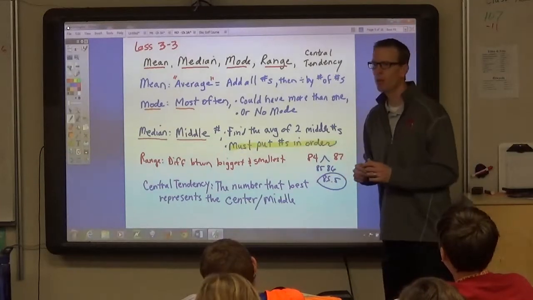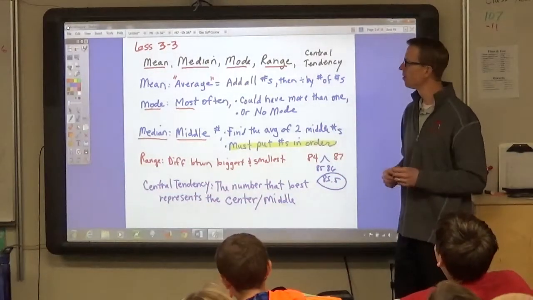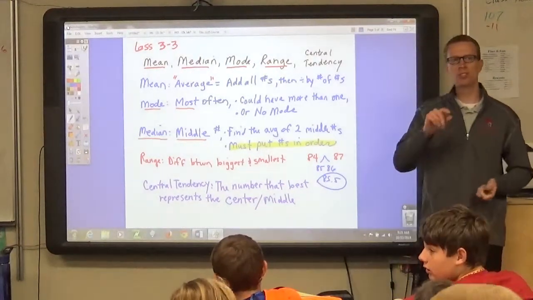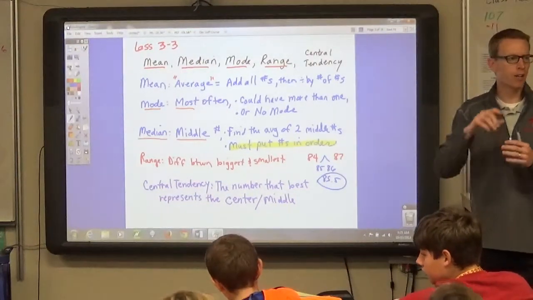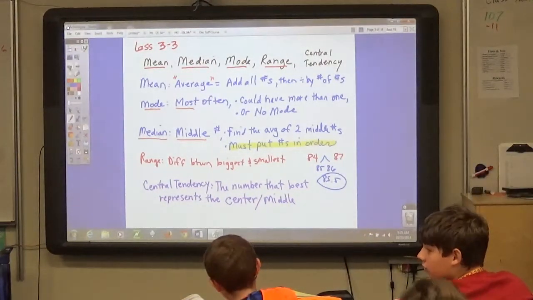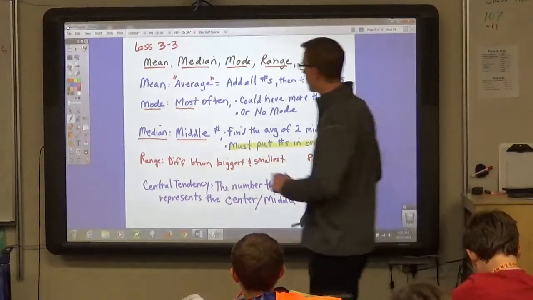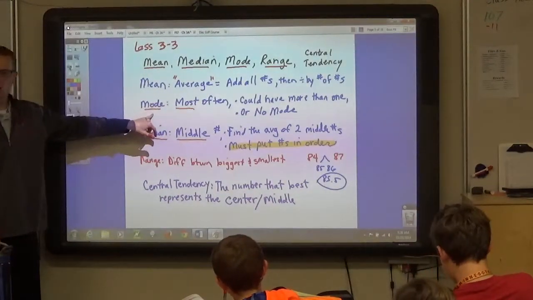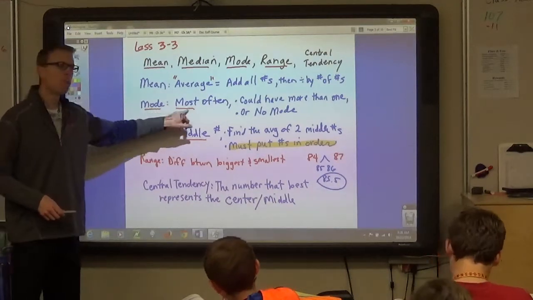Now, that gives you one number. That's not the only way of finding the middle, or the central tendency. Oftentimes we talk about a bell curve in a set. A bell curve is like the middle of the numbers, but it's usually the ones that occur the most often. So that's called the mode of the set. You can remember mode and most.